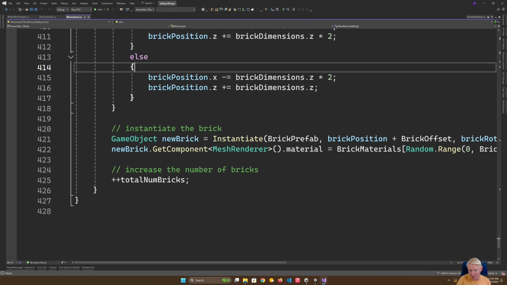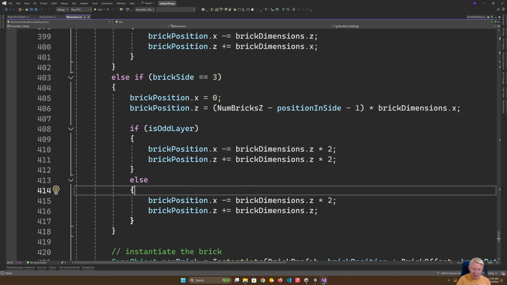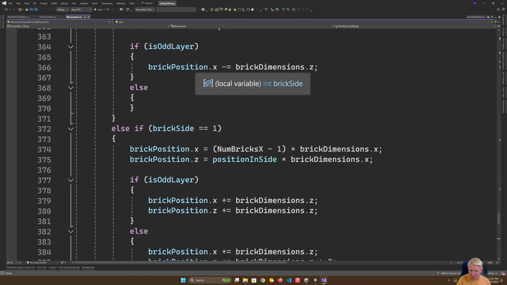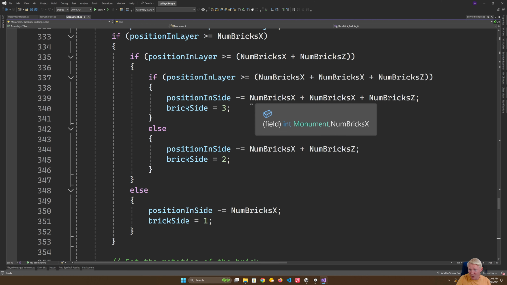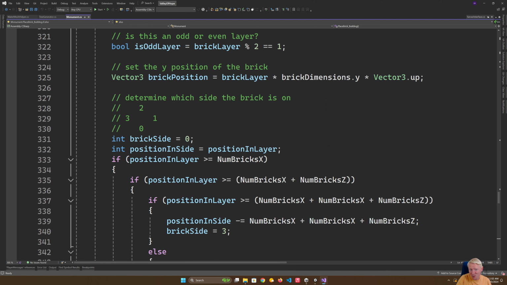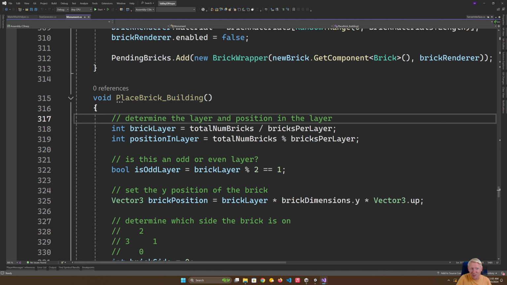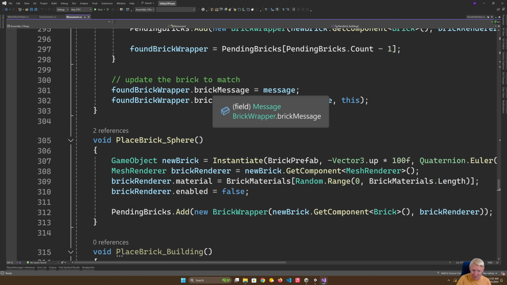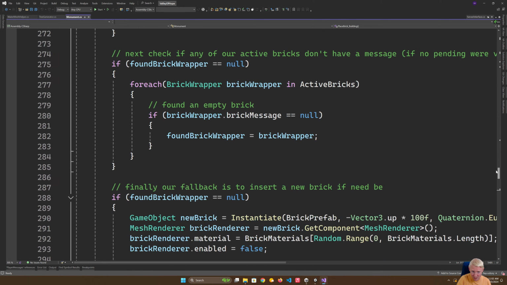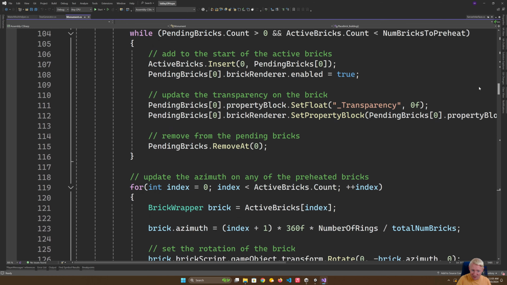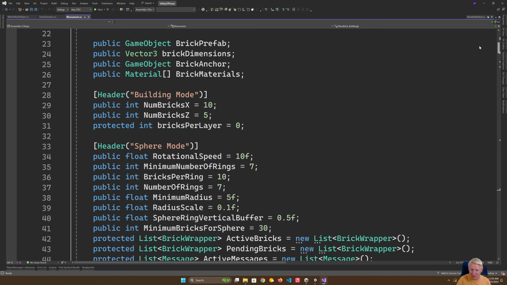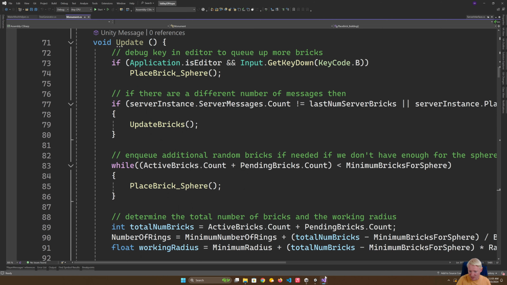But I've kept the code there for that positioning of the bricks. So if you're wanting to do something where you are positioning a whole bunch of bricks, that logic is still there, and you could make use of that in your own project. So I will include that in the particular code that I make available for this. I won't be including things like the server interface.